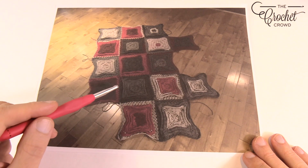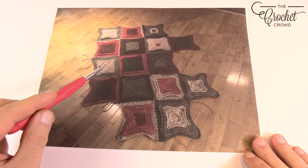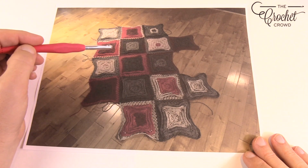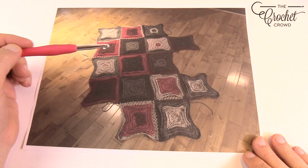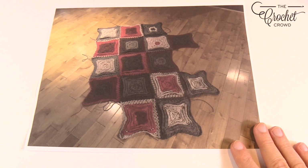So you will notice that because the squares change colors on their own as it's coming out of the yarn ball, you have squares that look completely different. Sometimes you have a splash of color right in the center, sometimes you will have deeper colors of a certain color right in the middle, sometimes you might be more white, and this is what makes this Afghan a lot of fun. So let's begin today, and let's talk about the joining process.